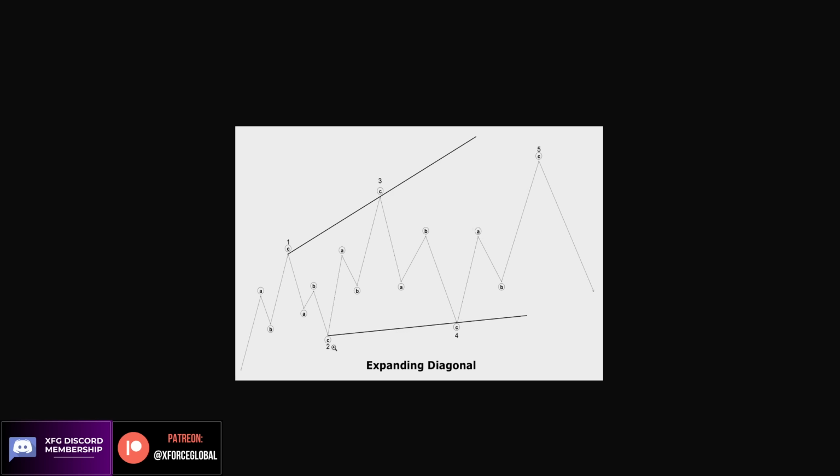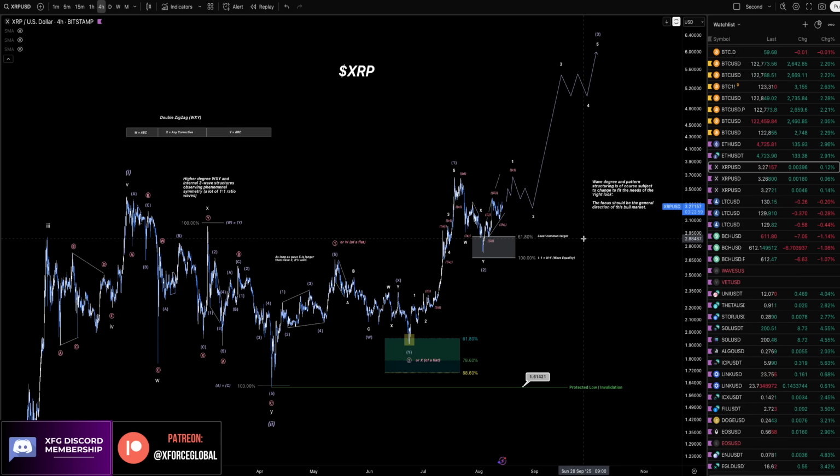So wave 1, 2, wave 3 larger than wave 1, and then wave 4, and then wave 5 larger than wave 3, and then wave 4 will go into the price territory of wave 1. So that is a way to see it. And as you can see, since we did have an overlap of this wave 4 into the price territory of wave 1 just barely, we should now be assuming that this wave 5 is in play. So that is something to keep an eye on.